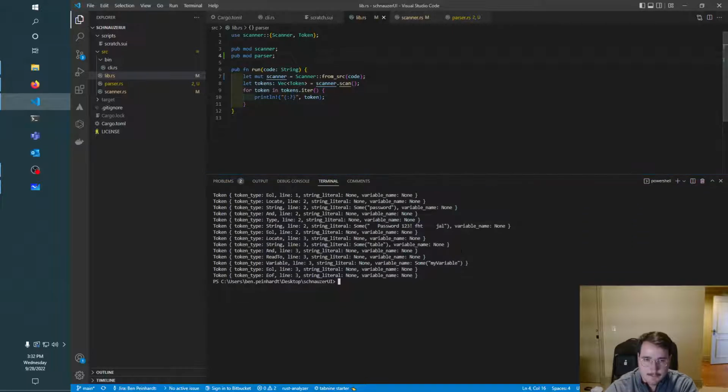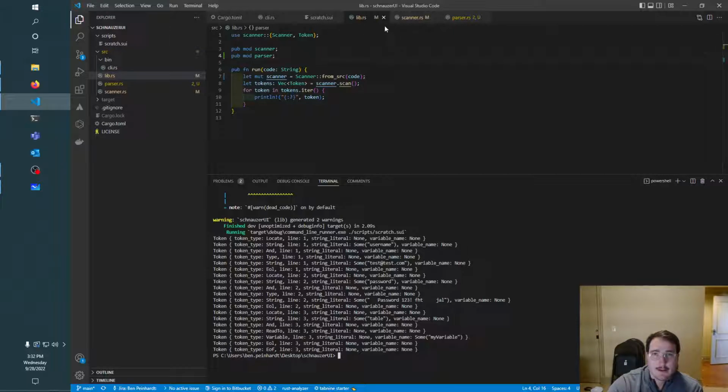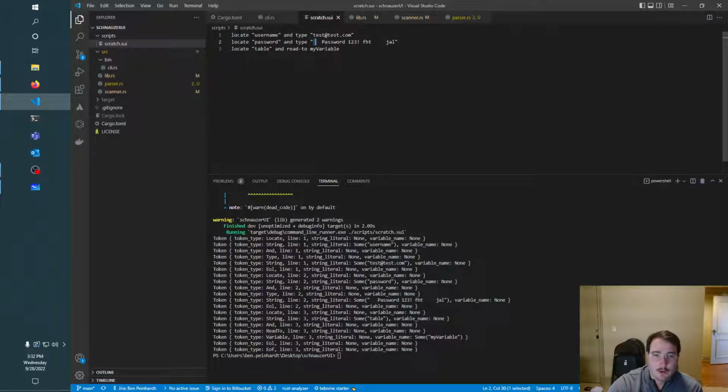Right, so if we look at our script, we have a locate token. So locate, it's not a string literal, it's not a variable name. Yeah, I very much see how this would be better. We need to use enums in some way here to get rid of all this nonsense, but it's working for now. And looks like that's all still working. You know, the strings with the spaces and whatnot. I think we are good.